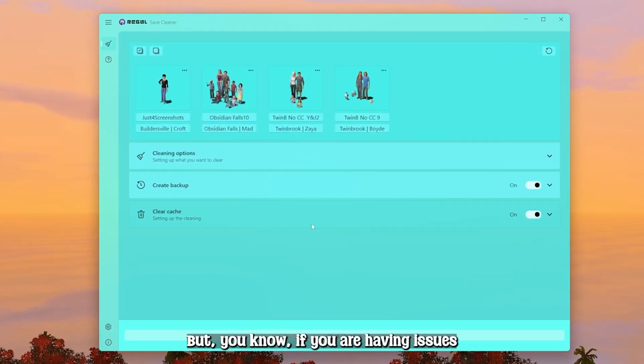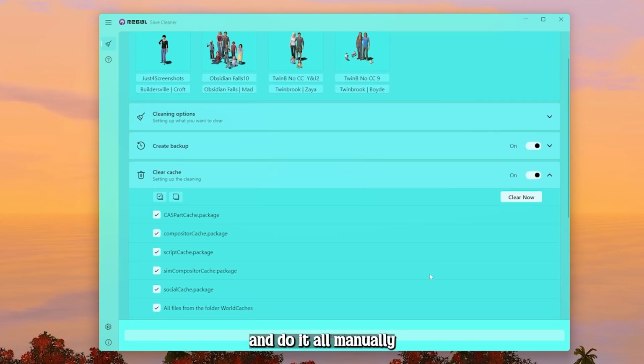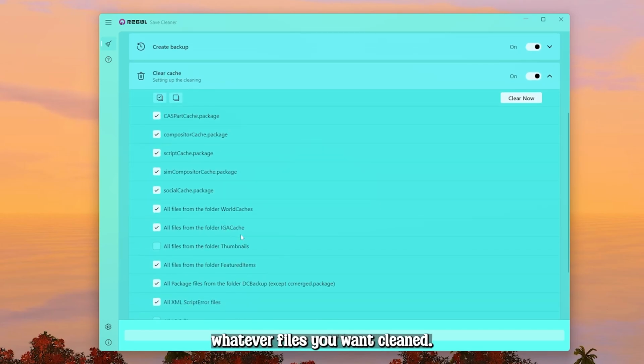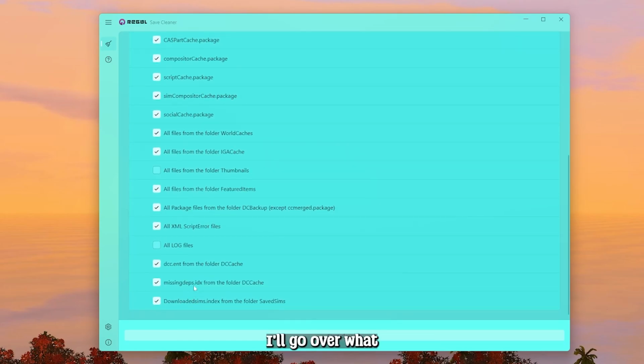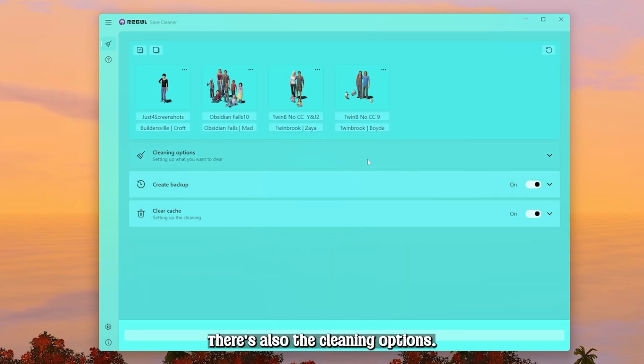But if you are having issues or you're troubleshooting, it's good to clear it. What's nice about this program is that it just does everything automatically. You don't have to go in and do it all manually, and you can just check whatever files you want cleaned. And like I said, I'll go over what all of these are a little later when I'm going over the user files. There's also the cleaning option.